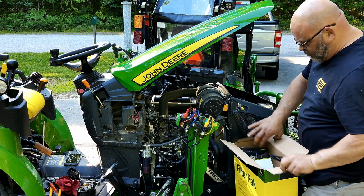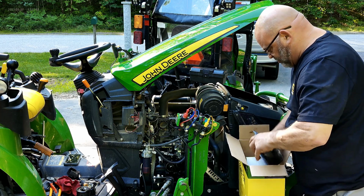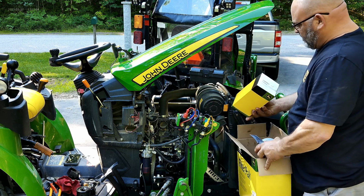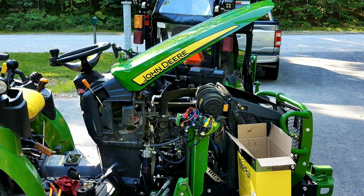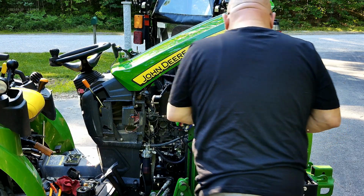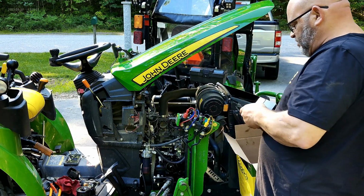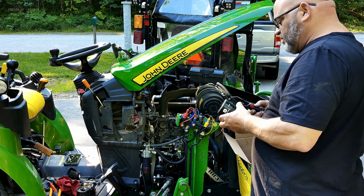Now, well, here's what I did wrong. I should have done this before I pulled the oil and everything out of it, to make sure I had the right parts. Because right now I'd be in trouble. Well, not in trouble, but it'd just be easier. But that's the right filter.